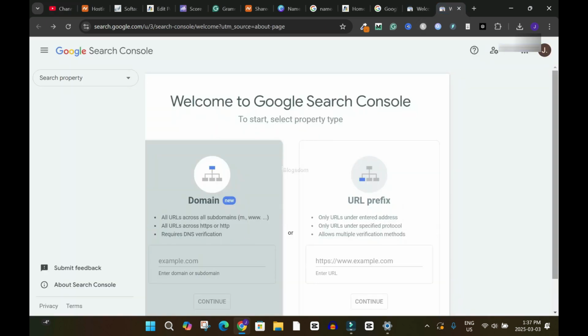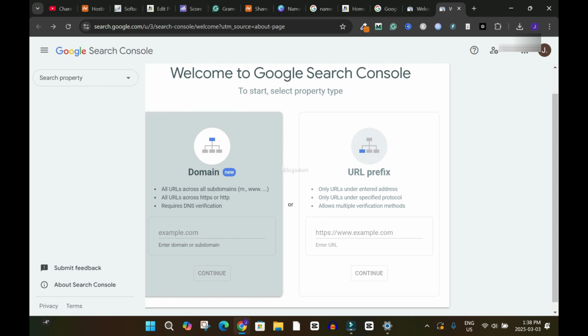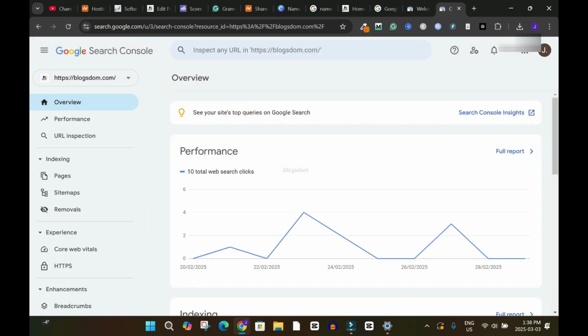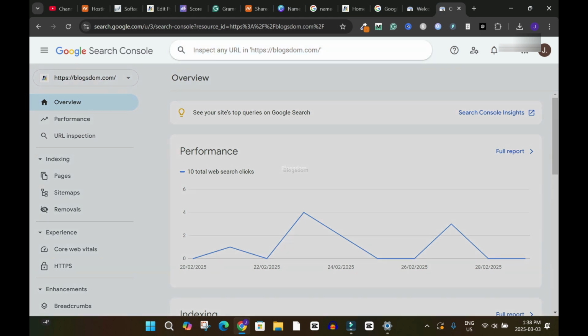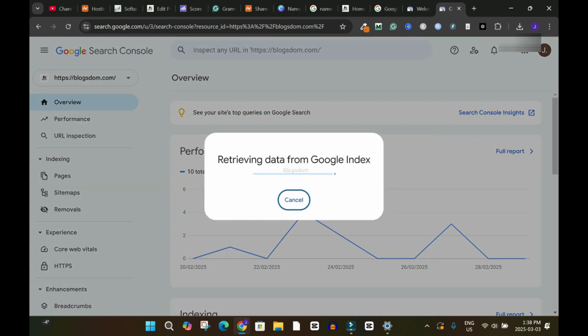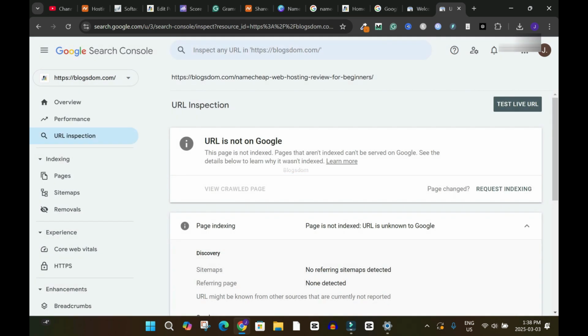So when you log in, this is the first dashboard you see. But if you want to add a property, then you work on it, but my tutorial will show you how to do that. But in this case, I want to go into one of my properties, which is the Blockstone. So I'll go in and I'll go to URL inspection and I'll click here, drop the link that I copied. All right, then enter. It's going to say I don't have it. All right, not on Google.